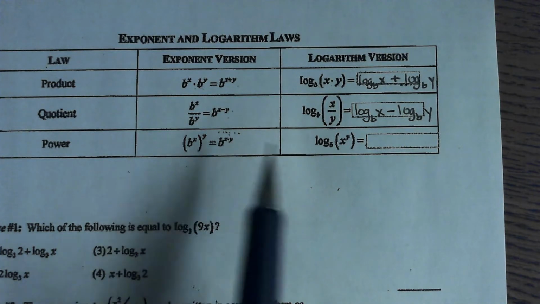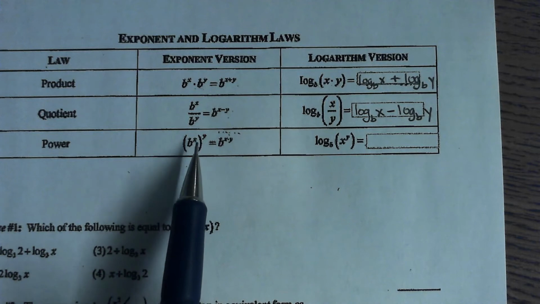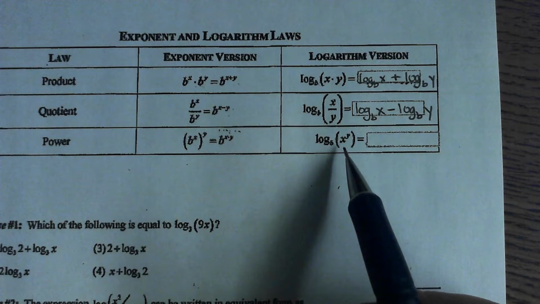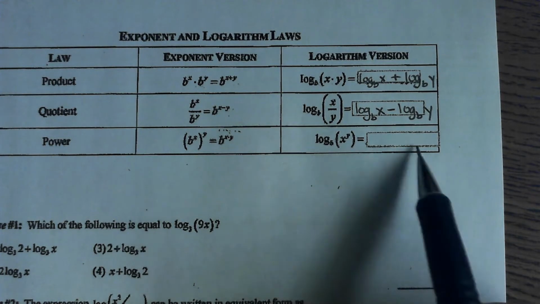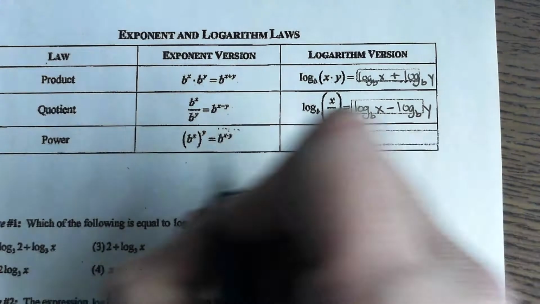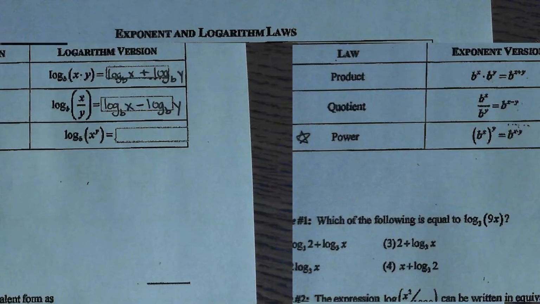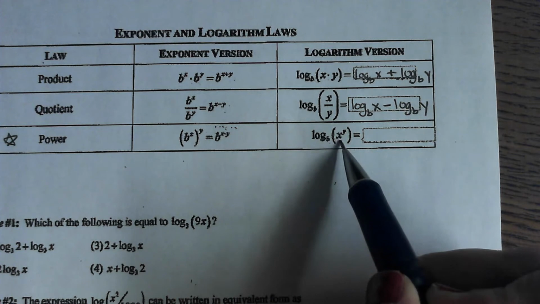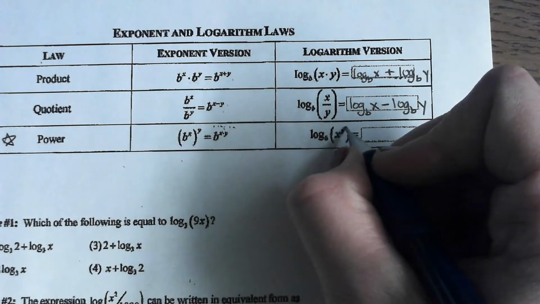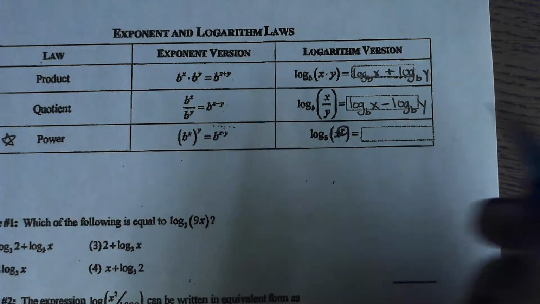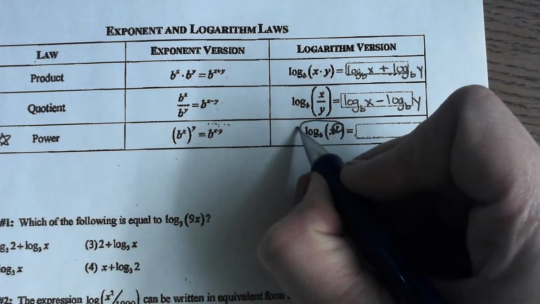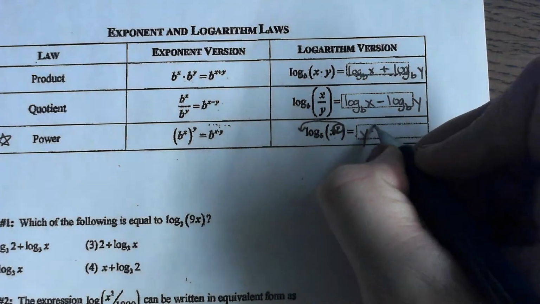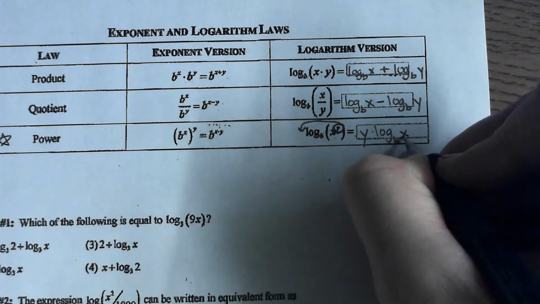This is a little more of a stretch, but we all know from exponents that power to power means multiply. With a log, this doesn't really expand into two logs, but this is really the main property that's going to make logs so useful: if you have log base b of x to the y power, whatever that power is comes out in front as a coefficient. So it's y times log base b of x.